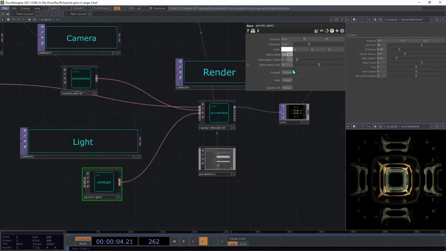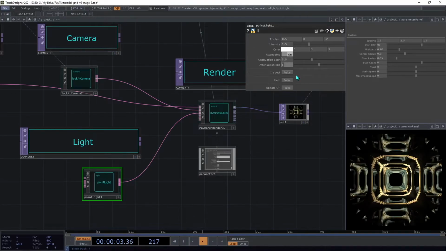I'm going to set the attenuation start, so this is the size of the area that gets full brightness, to 3.5, and then the attenuation end to 6, and that's the area beyond that that gets the darker shading. This is similar to the settings in the standard light comp. So right now, the attenuation is making the light at full brightness within the range and then fade to black outside. So next, we're going to change how the attenuation affects the color as well as the brightness.